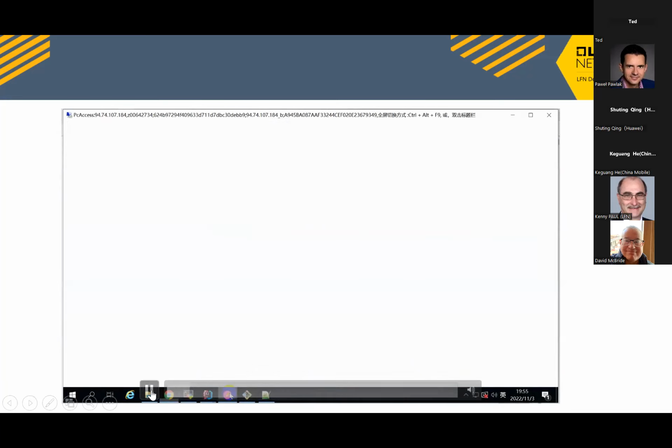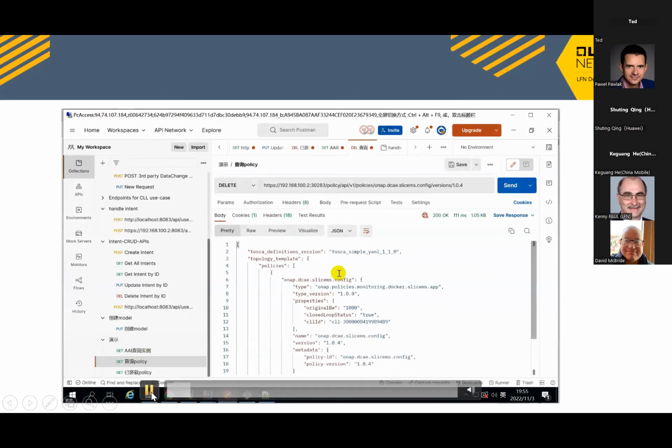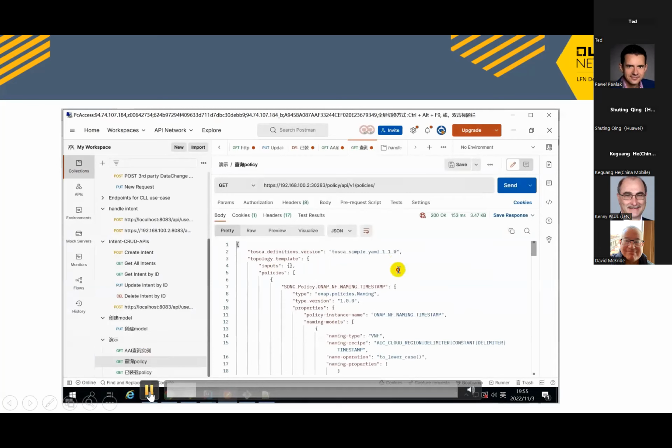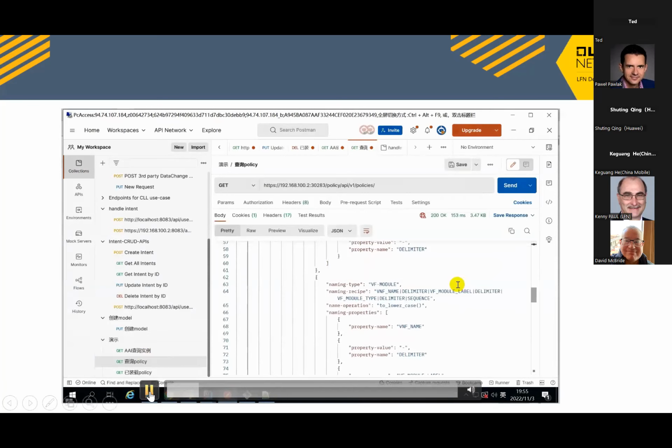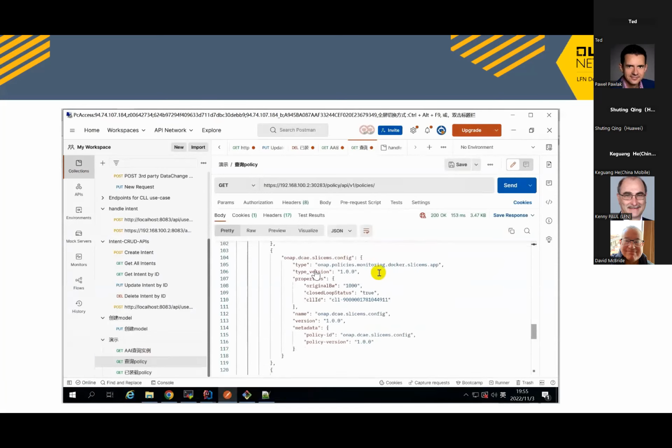And then in our Postman, we can send a request to policy to retrieve the latest data. And we can see that in the policy, it shows that the CLL has been created successfully, and the CLL ID is 900 blah blah blah.